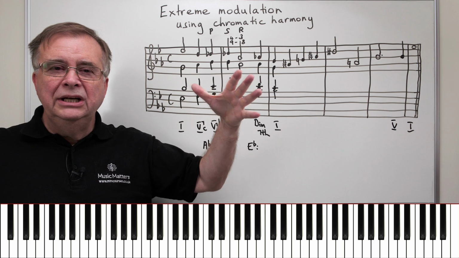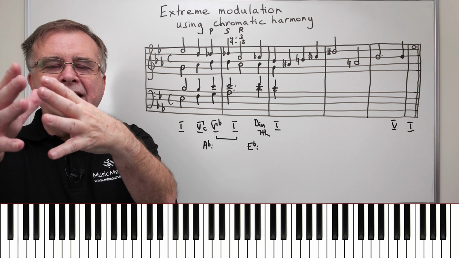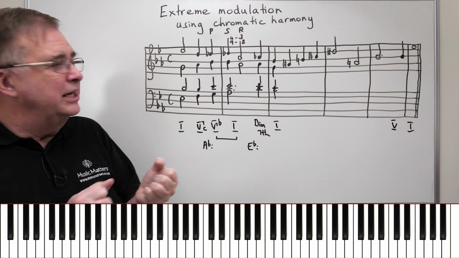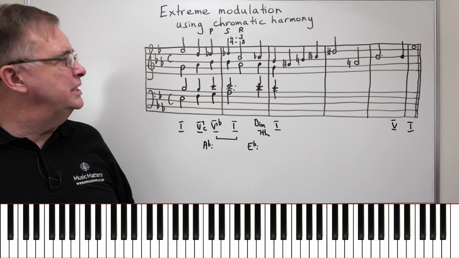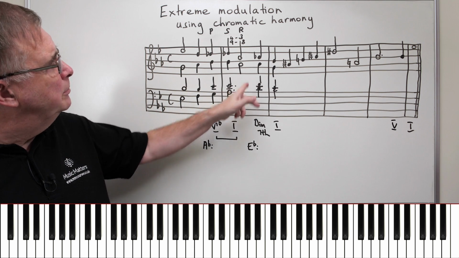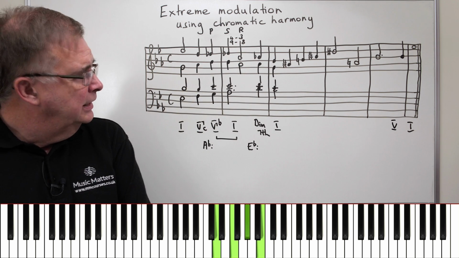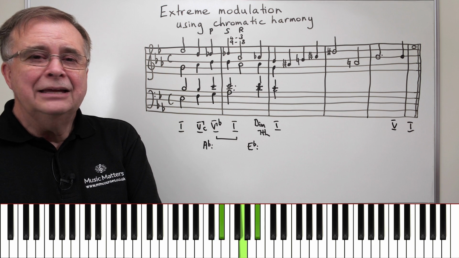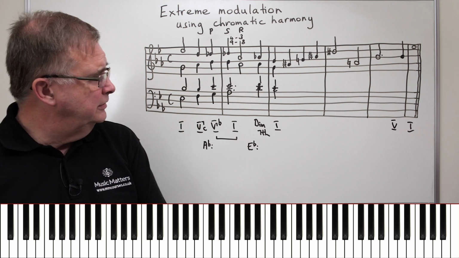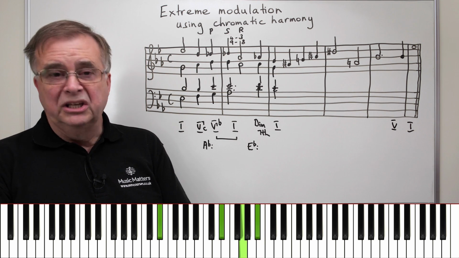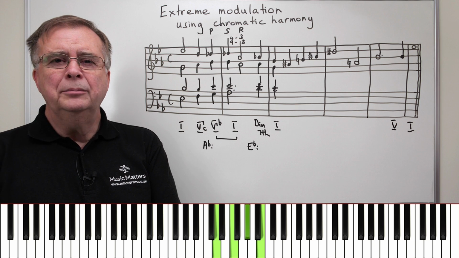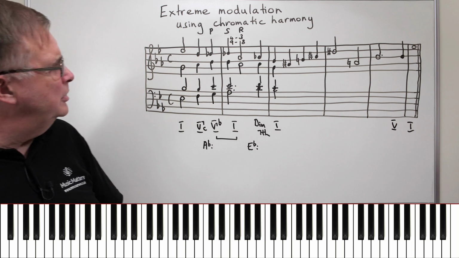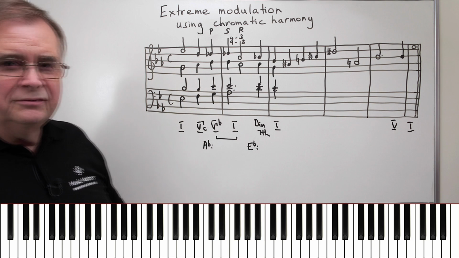Sometimes when you bring the texture closer together like this, you get a slightly more intimate, more intense feel. I'm trying to do that because of the diminished seventh. And then pulling it in here means we've got a really close cut. I could have done this. Sounds all right, but this feels a little bit more intense just for that moment, doesn't it? So there's a reason for doing that.